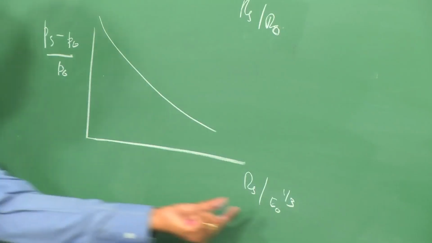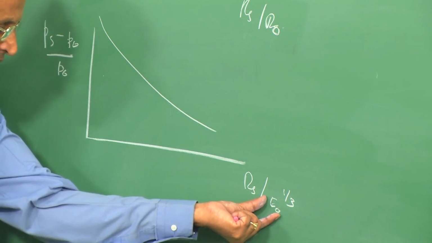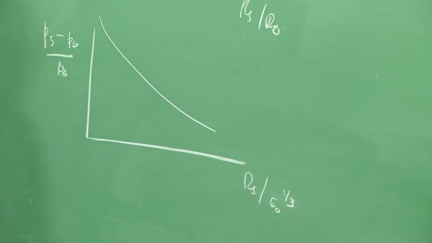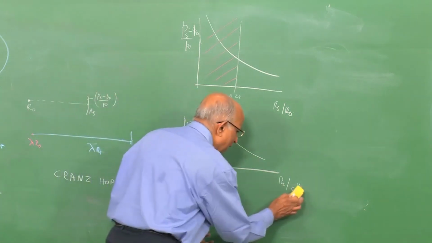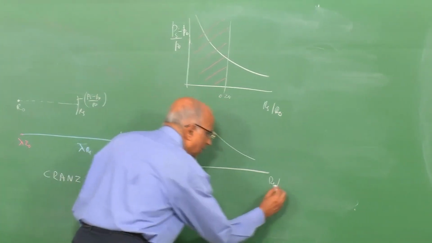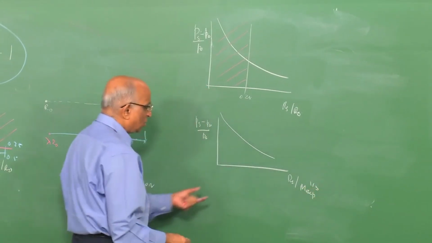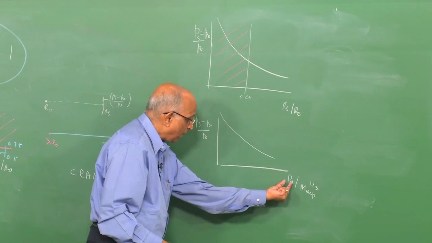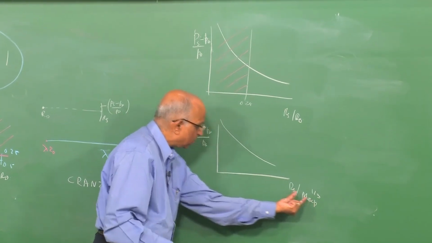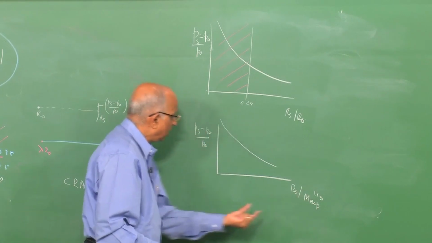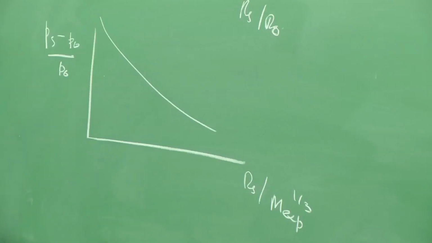But instead of looking at energy, since we are looking at energy release from an explosion, and this energy release from an explosion is directly proportional to the mass of explosive used, very often, instead of even using energy over here, they put mass of the explosive used to the power 1 by 3. And this is how many books like Baker's book write in terms of Rs by mass of the explosive, or mass of the particular explosive used. We will take a look at this a little later, and this is how figures are drawn. Well, this is Kranz-Hopkinson scaling law.